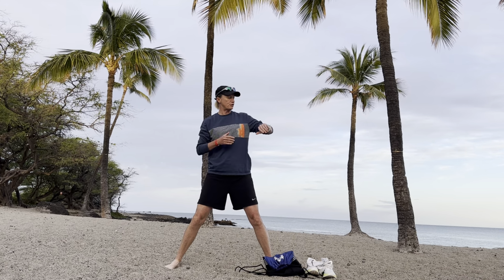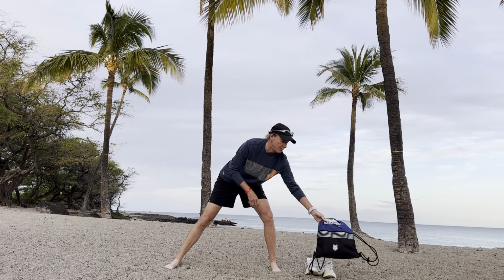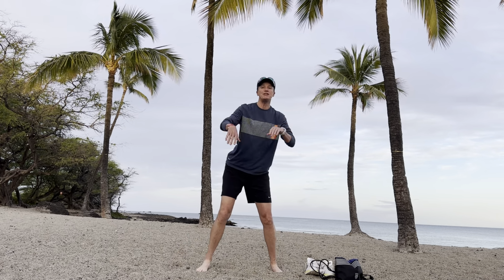This is right before, maybe an hour before start time for the Lava Man Triathlon. I'm doing part of the relay, so I'm going to use Mobility Monday as my warm-up. So thank you for coming, you guys.